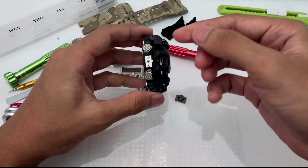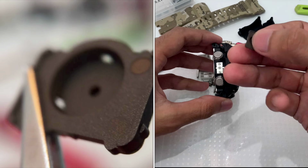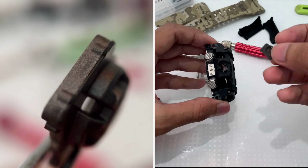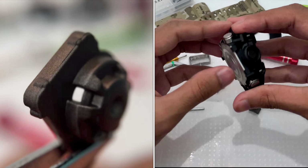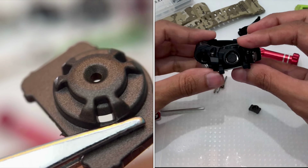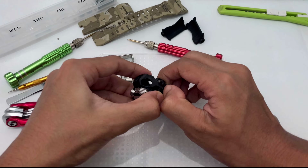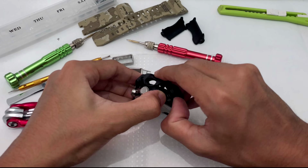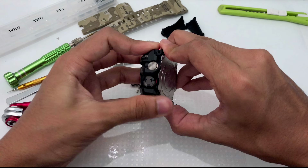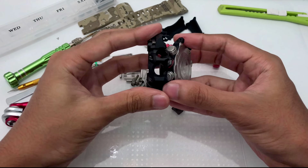Remove one side, remove this side first, and then this sensor cover will pop out. Look at that. This is just plastic. It looks like metal, but it is not. This is just plastic. So I could remove this watch over here. Next, remove this bezel from the light button at the front. Right, let's try to force it out. Very, very hard to do because they are really stiff, like so. And then you could remove the bezel all the way from the crown side of the watch.